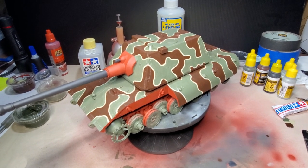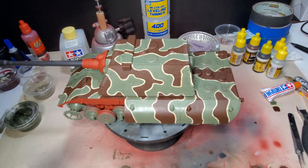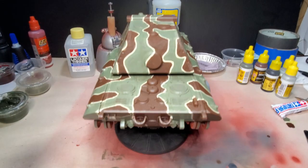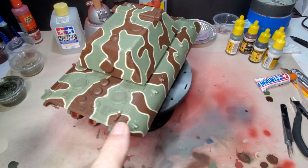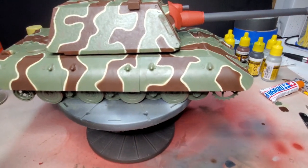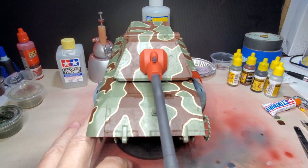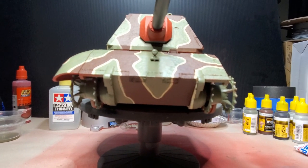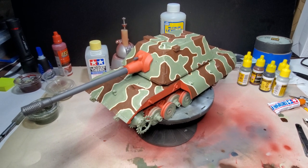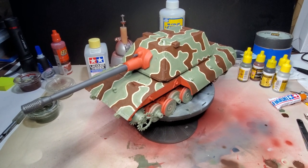And I'm going to leave the left front fender off and show off the tracks. The road wheels are all green, so I have olive green and Schokobraun for the colors, and then late war Dunkelgelb for the border. So I guess next I'll do a little bit of chipping, get some decals on it, and move forward.